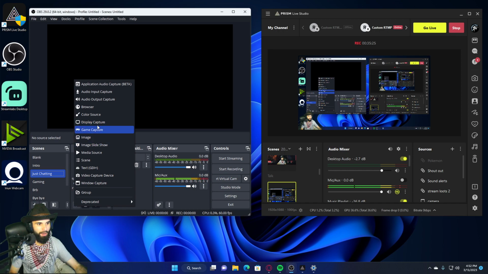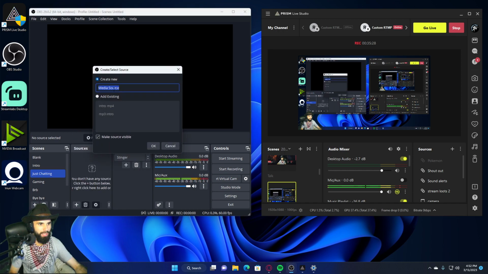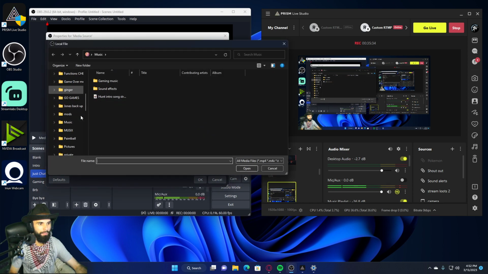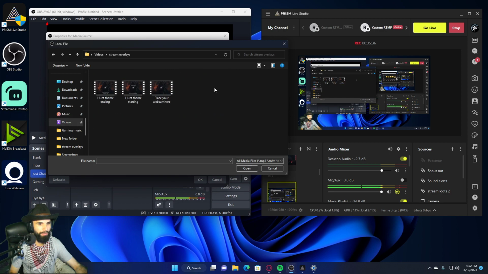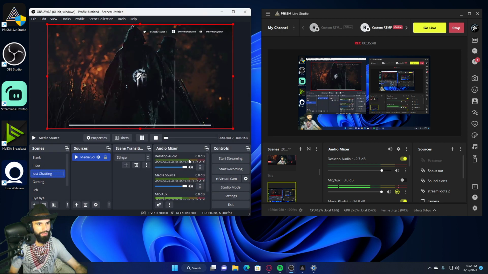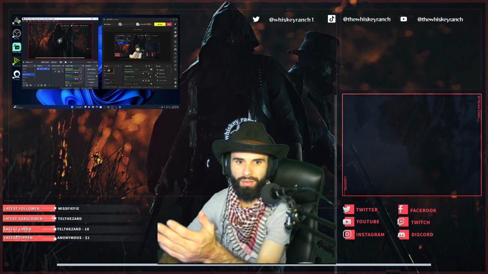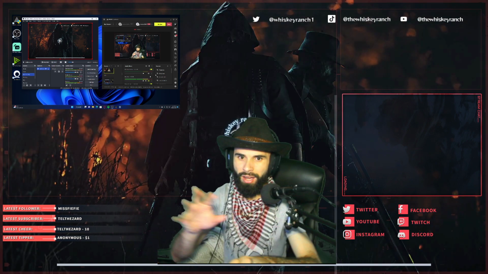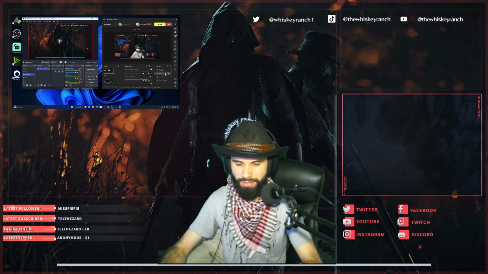We're going to add our media source and look for our media. We're going to add a video quickly, because I created this already for you guys, stream overlays, starting, and the webcam here. There we go. And we're going to create a loop, so it plays continuously. But it doesn't exactly look like this. Why does the second one not look like this? So how do I get what you're seeing right now on OBS? That's very easy.